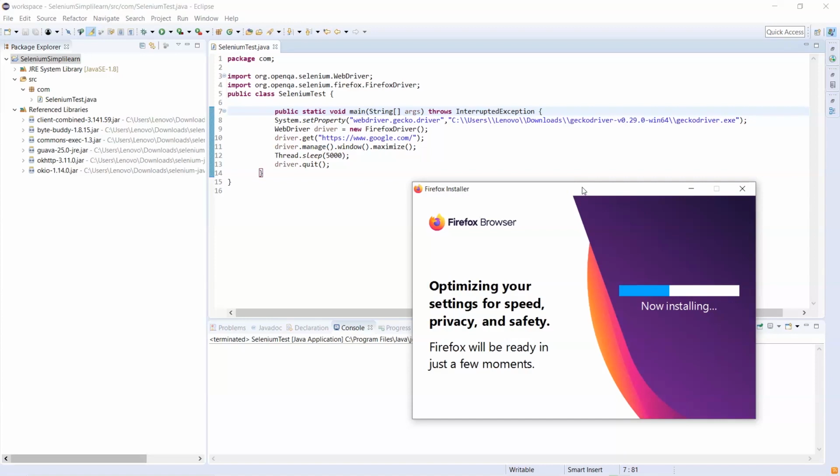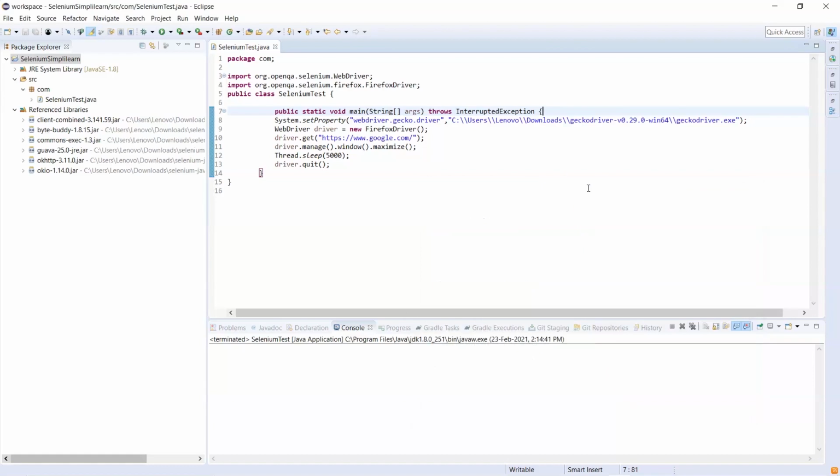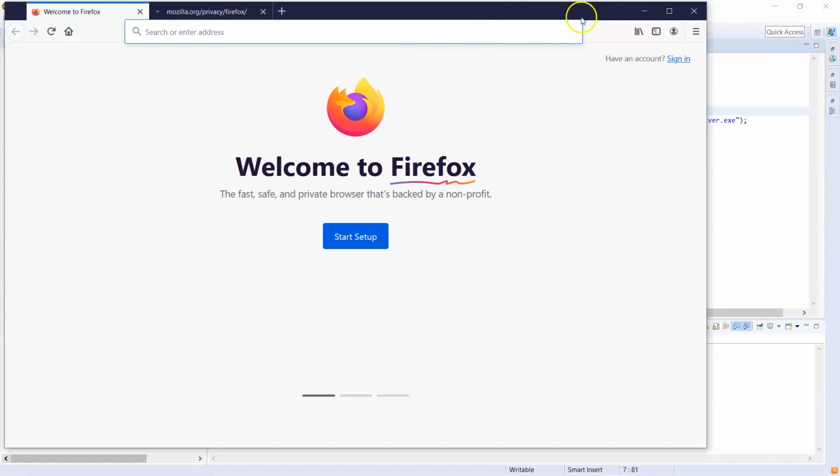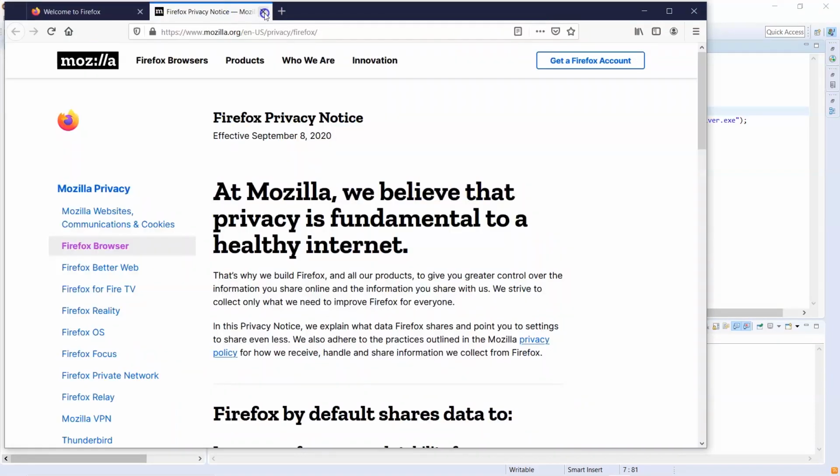These drivers just communicate between your source code and the actual browser. So after the driver, you also require the browser to be installed, like the Chrome browser, so that you can use it and perform the configuration. So let's see, we are getting the browser over here, and we got the browser installed perfectly fine.